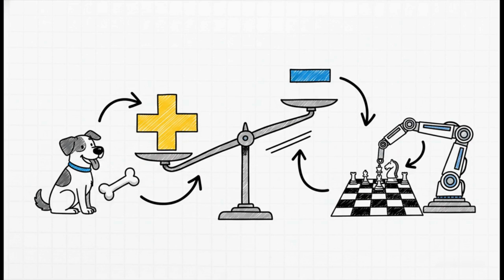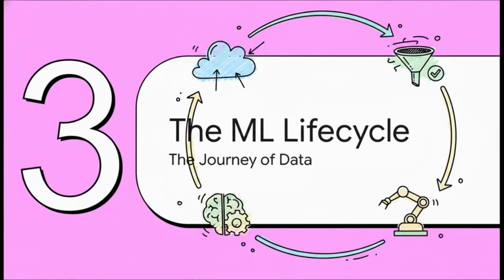This trial and error method is exactly how we train computers to play insanely complex games like Google's AlphaGo, and how we teach bipedal robots to walk and balance. Okay, let's move to the mechanics and see how all of this builds into a complete functioning system. We know the learning types, but how does a real project get built from scratch? Let's explore the machine learning lifecycle.